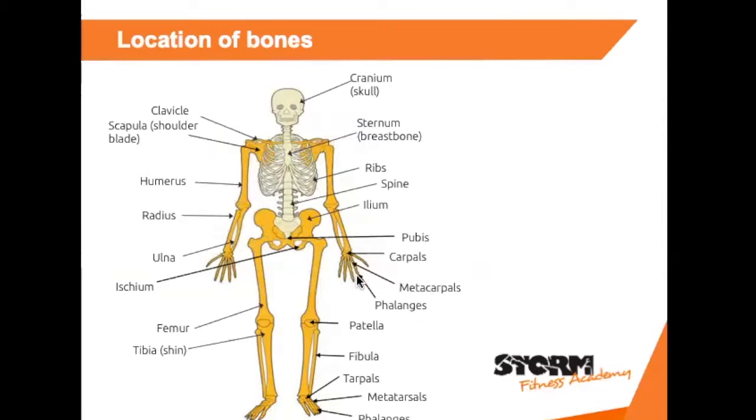Now, if you look at the hands, just after the carpals, before we get to the phalanges, these long bones here, you've got metacarpals. Now, meta means comes after. So carpals, and then metacarpals comes after carpals, basically. And that sometimes helps. And then you've got the same down here. You've got the spelling mistake there, ignore that. It should say tarsals. Tarsals, and then you've got metatarsals, which comes after. But as I said, I would just keep looking at that slide, maybe try and write them down a few times yourself.